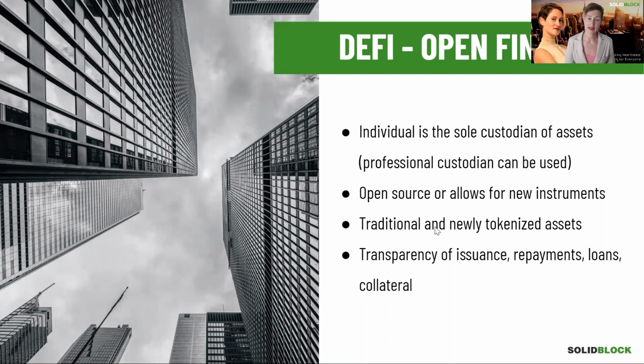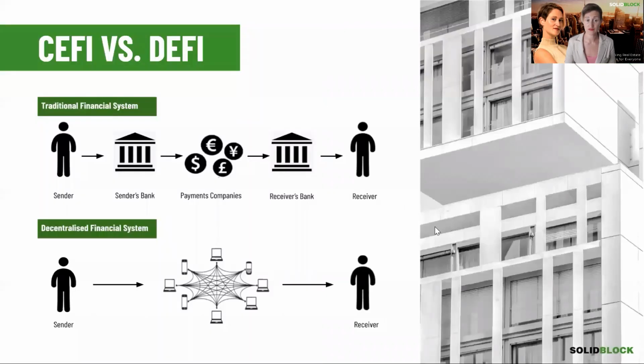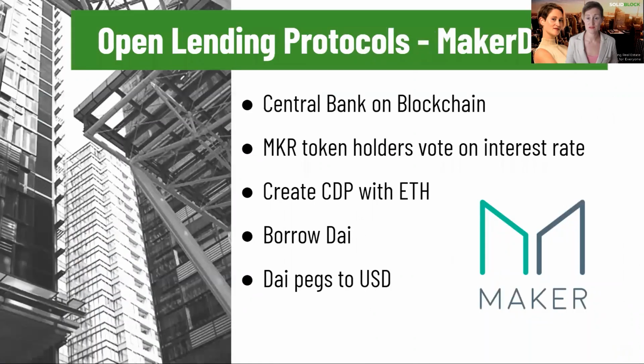So products like Aspen Coin, which represents stake in the revenues of an Aspen St. Regis hotel. And then together with this new decentralized finance, you get transparency of issuance, loans, easy collateralizing products, and so on, right? So to review the difference between the traditional system, where there are a lot of institutions coming in between, and this computerized system of decentralized finance, of transacting between two individuals.